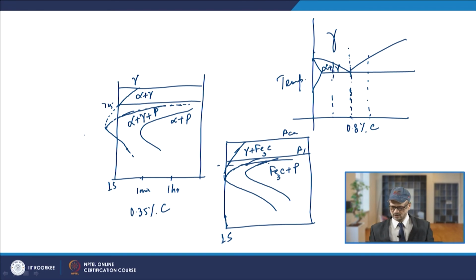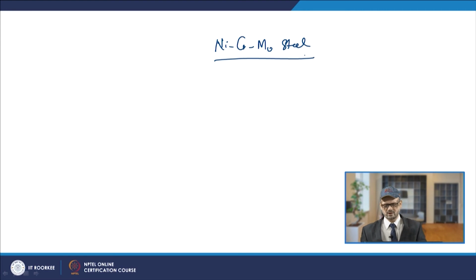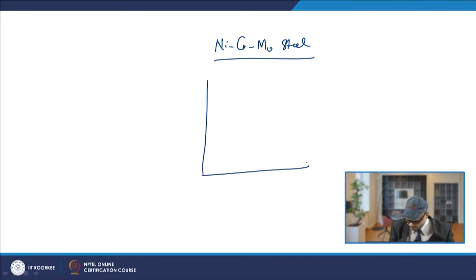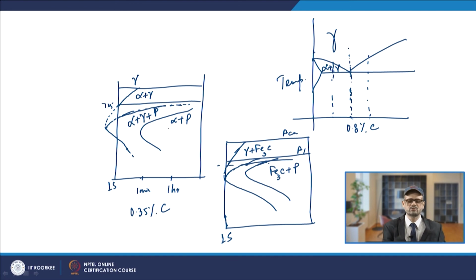So, what we do normally is go for an alloy steel. So, the effect of alloying elements is there on these TTT diagrams. So, if you take the nickel chrome moly steel, this is a low alloy steel, and if you try to see the TTT diagram for such steels, you see that there will be a shift in the curve, and the shift is towards the left. So, if there is a shift, you have more freedom. For any cooling rate, you will have more chances of having the transformation to martensite.